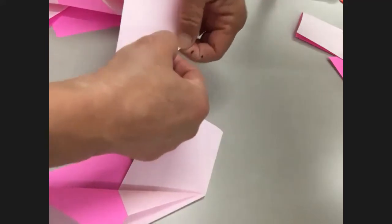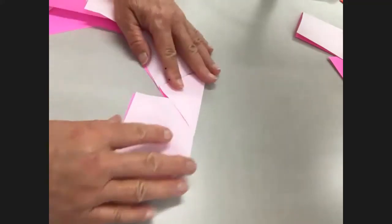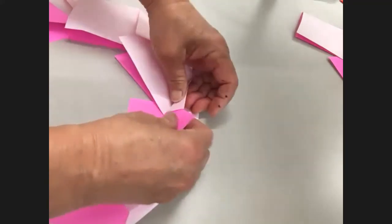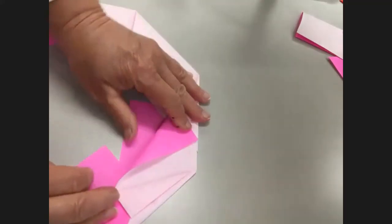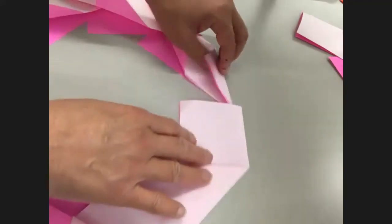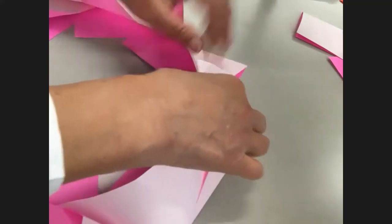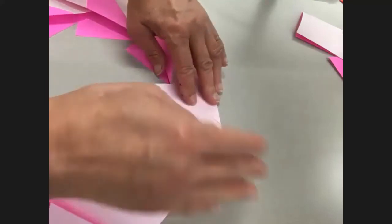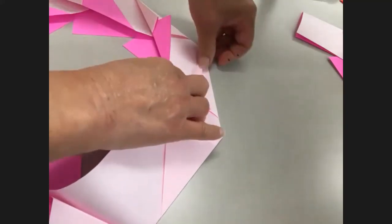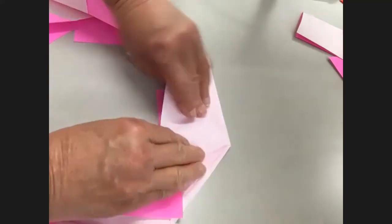So we're going to make sure we have a good diagonal here. Put the right angle square unit inside as far as you can, and then flip this layer up. Okay. One more lock. Open the diagonal in the square unit. This lock here.